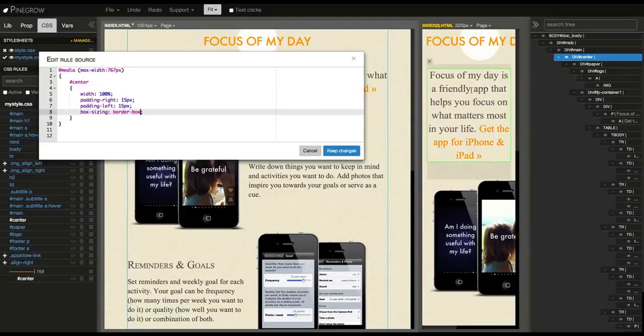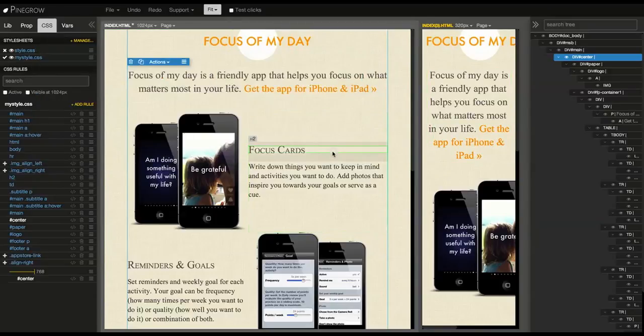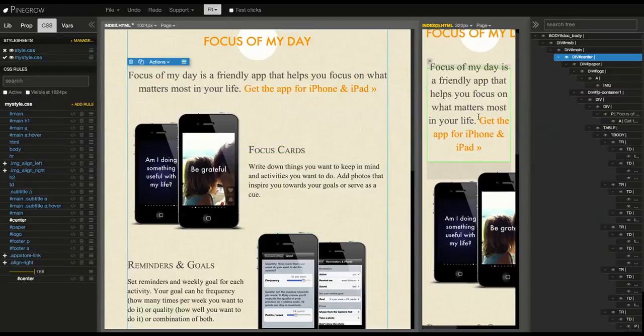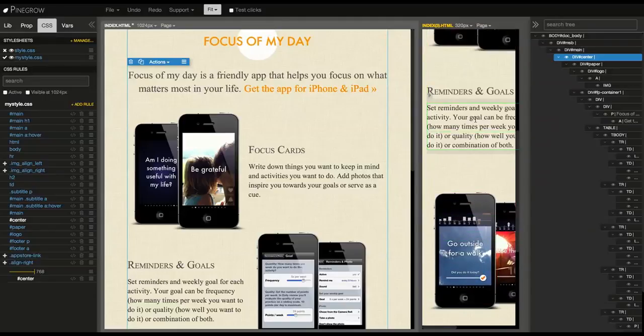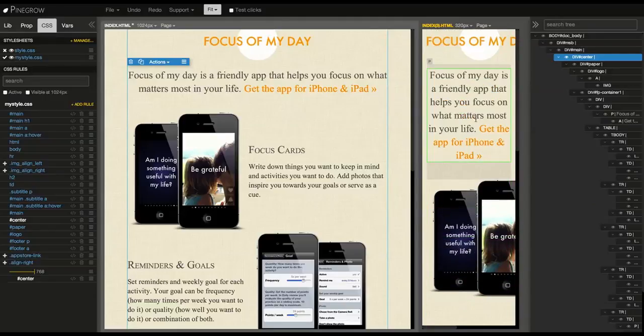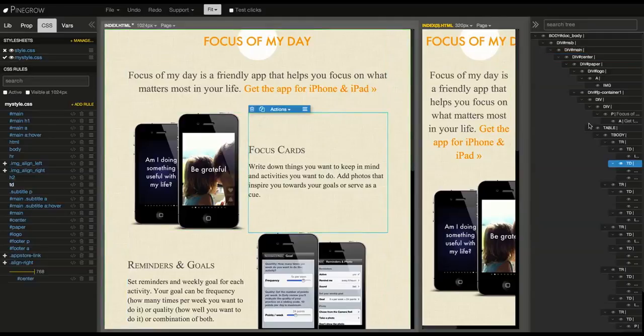You see, we did this change, so we got the content, but still these two columns are spread out. One extra complication with this site is that it's using tables for column layouts.